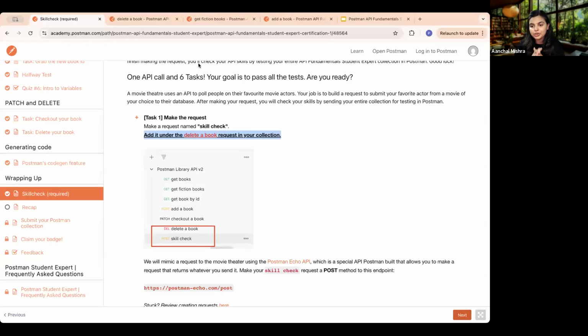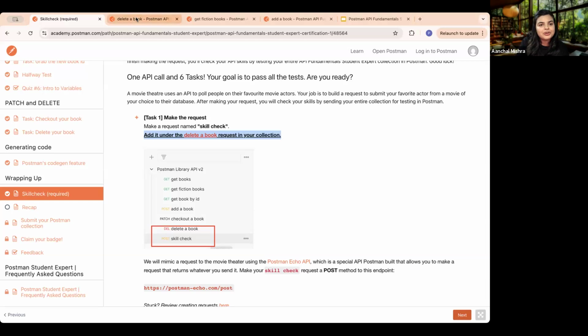So I also want you to be on your Postman Academy and follow along with these tasks on your own system. And of course, if you make any mistake, or feel that I'm missing something, you can come to the screen and check, and check your progress.